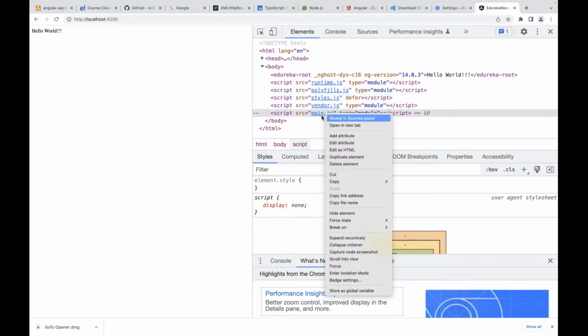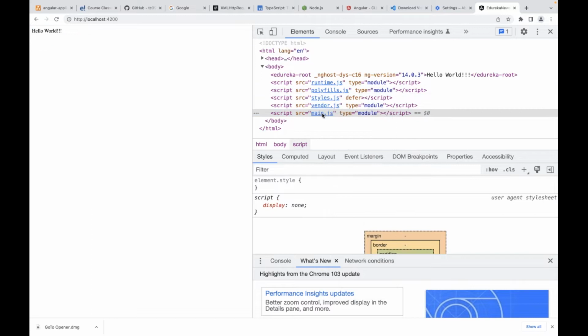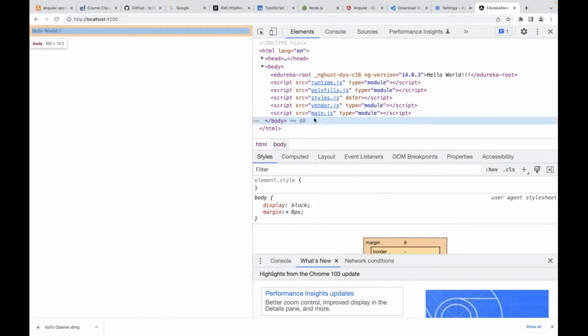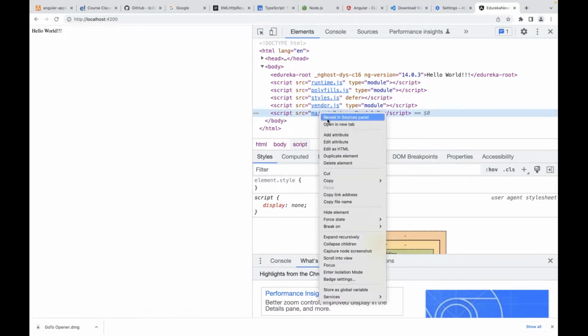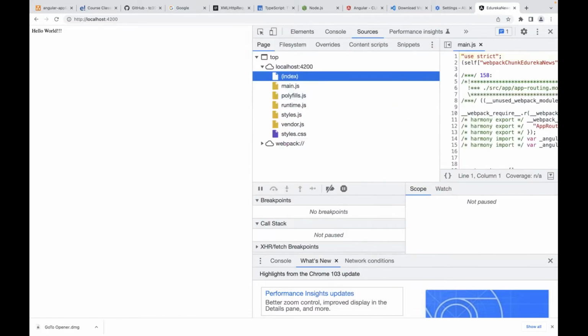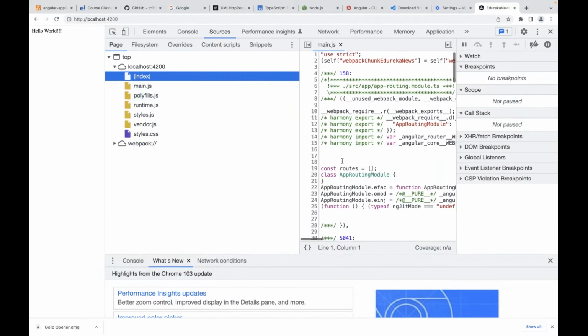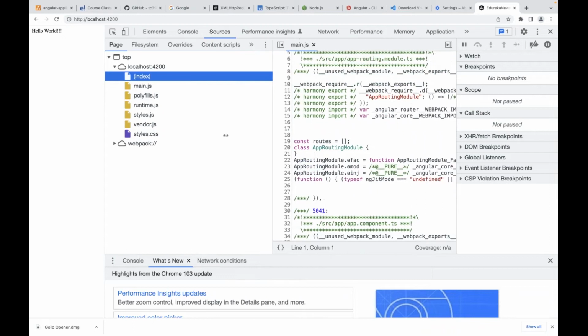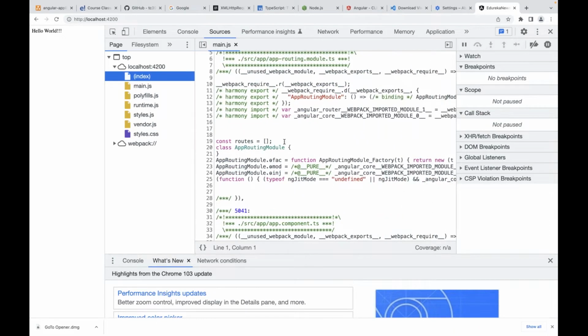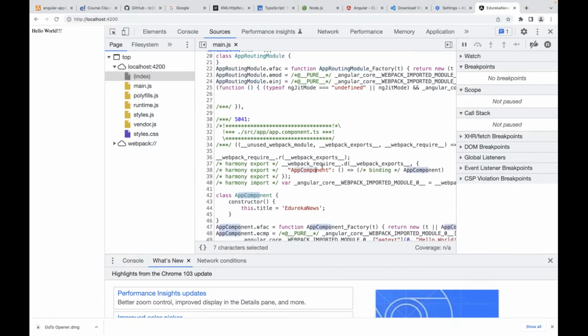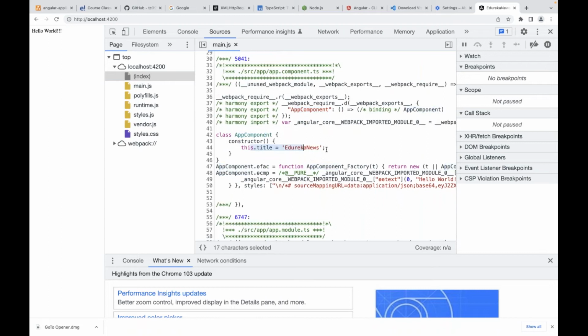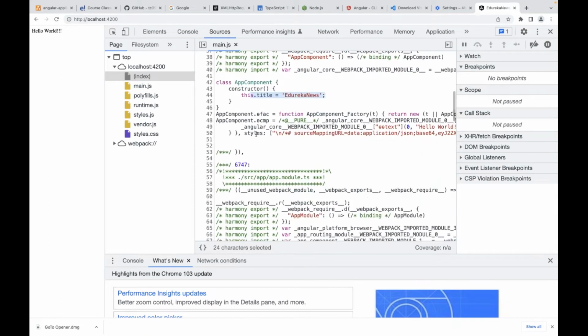So if I open this file in the sources panel, this is the compiled code. The TypeScript code gets compiled into JavaScript over here, and you can see it has the routing module, it has the app component, which has the text Edureka news in it.